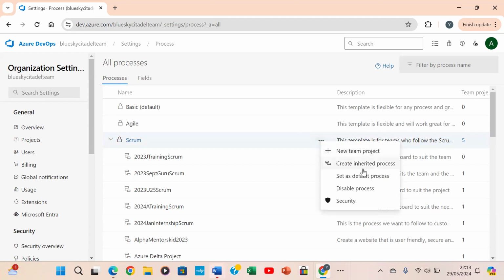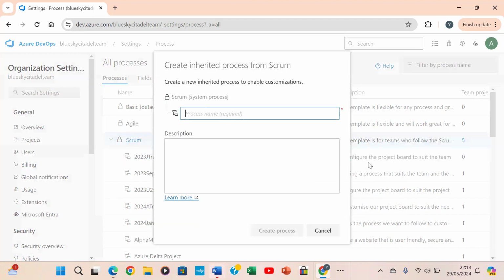Then create the inherited process. Then create new. So give your process a name.